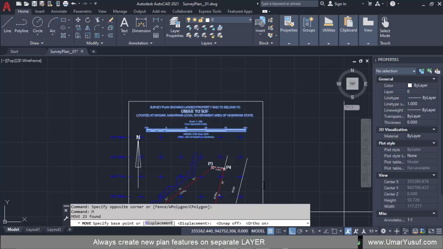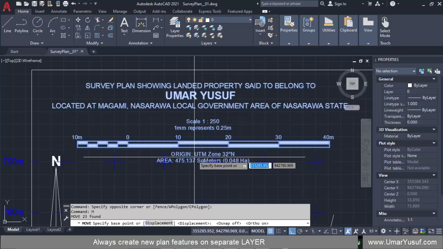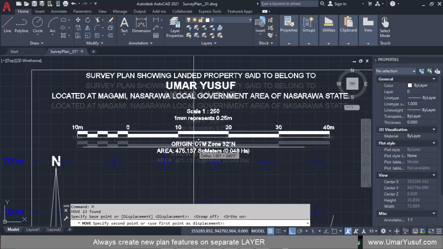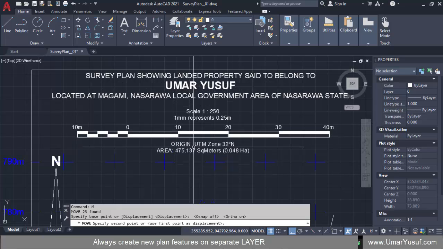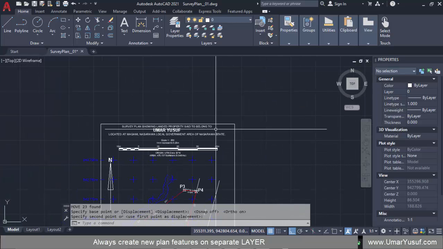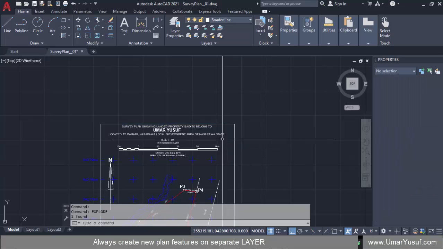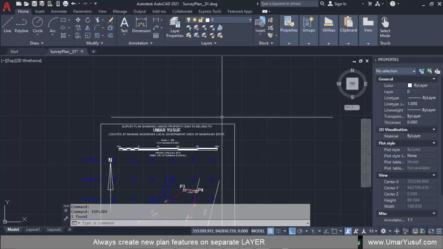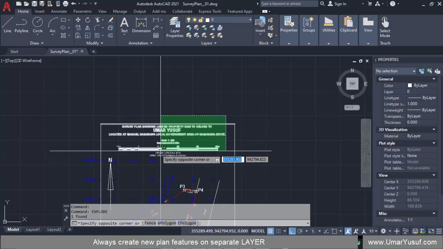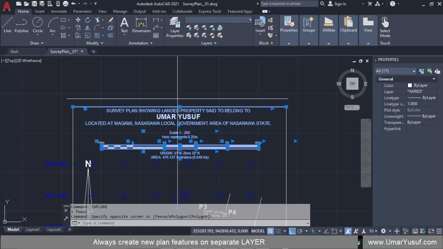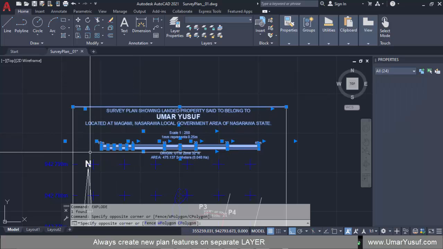So I'll put my auto mode on, and then I'll click and move everything above the grid line. If it is too close to the border, you can select it or use explode to break it apart. Then I can move everything together with the border line. So I'm selecting and then I'm moving it.